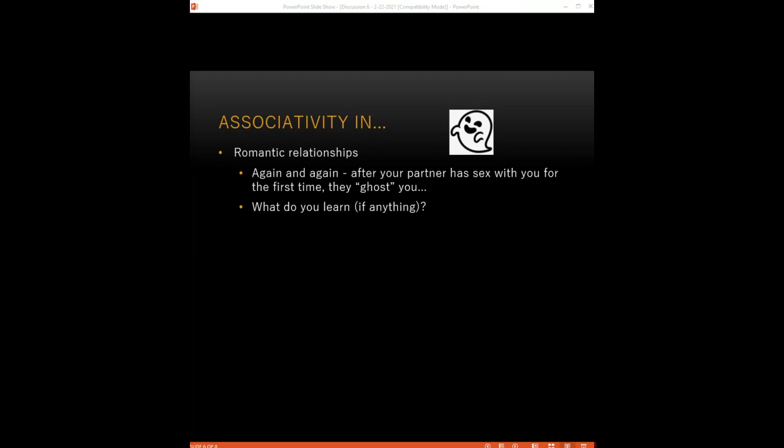In this case, yes, the response is something different, right? What the conditioned response is going to be is some response that you have given that you know that the conditioned stimulus predicts that something's going to occur. In this case, you realize that sex predicts that your partner is going to ghost you. So given that information, what you should do is perhaps change your behavior, right? Rather than just keep going with it and keep having sex and keep getting ghosted, you start to delay how much time goes by before you have sex with them. Yes, it can be different, and that's the complexity of it that we won't really get into too much in this class, but that is possible, yes.